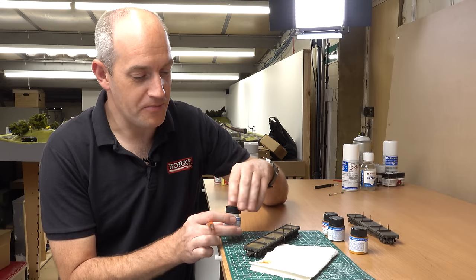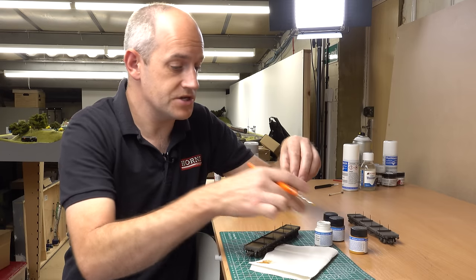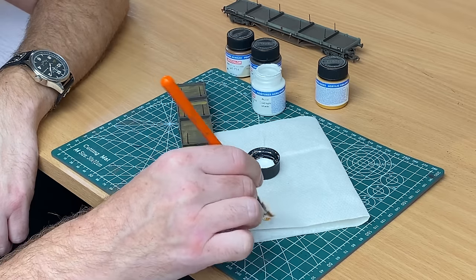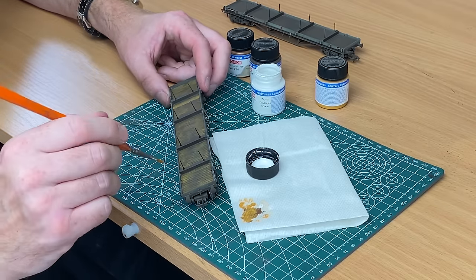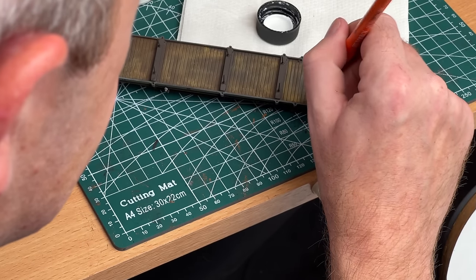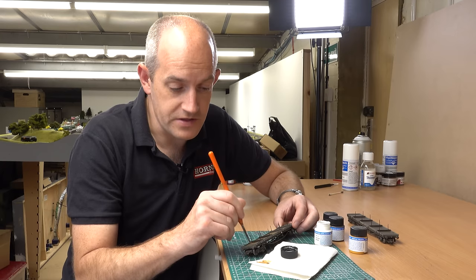Okay, so we're now ready to start putting the third colour onto this as well. So this is the cold wood light shade. So it's basically white, and very much a sparing application of this. It's just going to be literally dusted across the top. It's very easy to get too much of this on it, to be quite honest, but it's one of those things where we can just take it back later if we want to. And all I'm trying to do with this is to highlight the fact that there's grain in the wood.